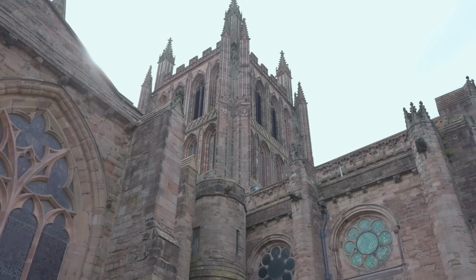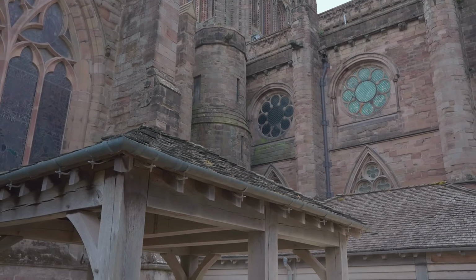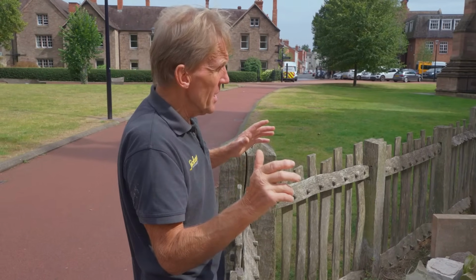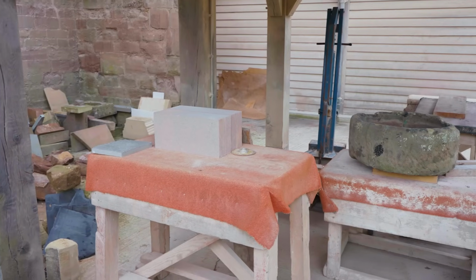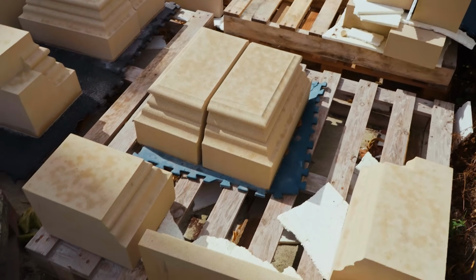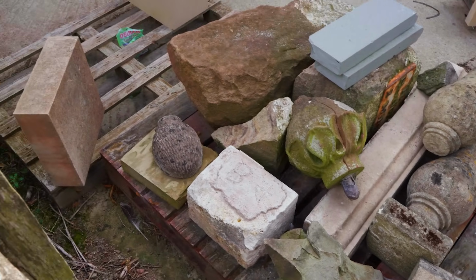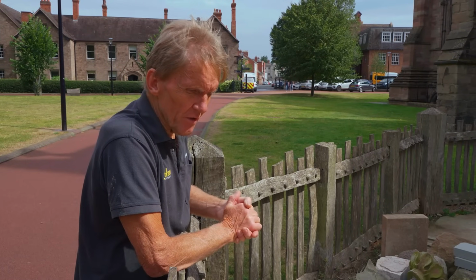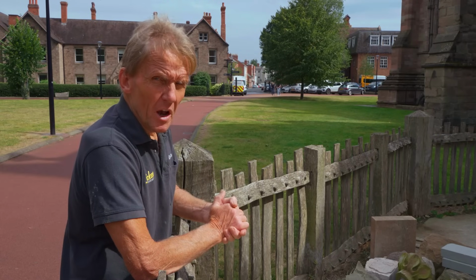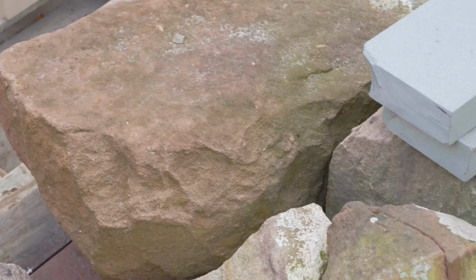Porch and just there. Now this is absolutely brilliant, because years ago when they built this building, the stonemasons and everybody else would have been hidden away. Nobody wanted to see them working. But now this is the stonemason's yard. This is the resident stonemason, whose name is Simon, and we had hoped to talk to him and get a bit of footage of him working, because you can see he's working on all kinds of little projects here. It's a job for life doing this, isn't it? And if you were his apprentice, you'd be learning some brilliant stuff. So hopefully we'll get hold of him, but if not, then it's great just to see this, isn't it? See where he's working.